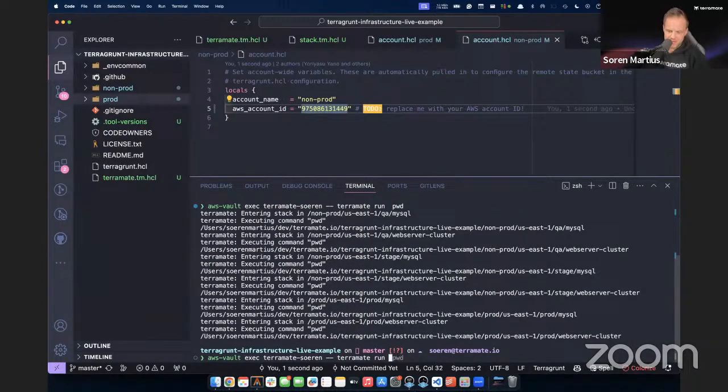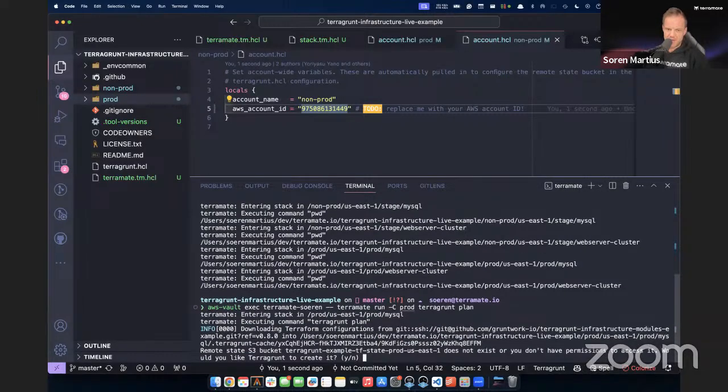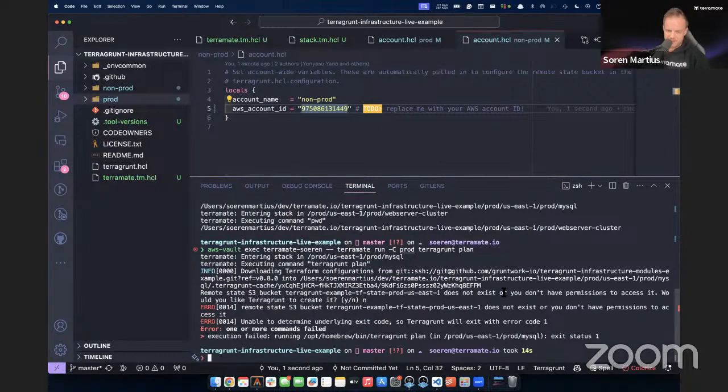Right, so how about running a plan? Let's say, hey, you know what, Terramate run, and we want to run this in prod. So we say, hey, Terramate, run in all stacks that you find within this prod directory, run Terragrunt plan. Let's see what's gonna happen. Oh, I actually think it will fail because first we need to run an init. But let's see what happens here. State bucket is missing. Interesting. So let's not do this for now. What you can see here is Terragrunt basically requires us to set up the state bucket.